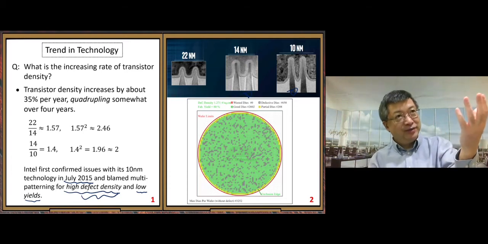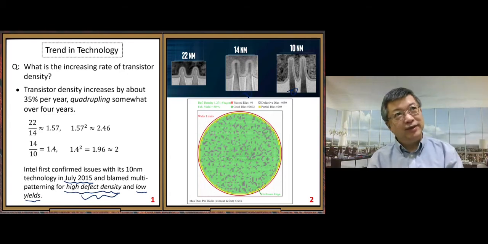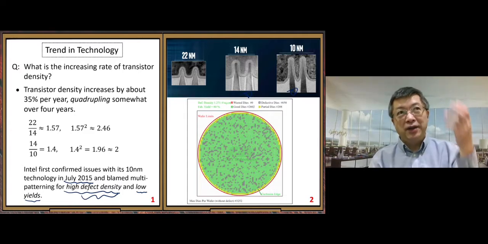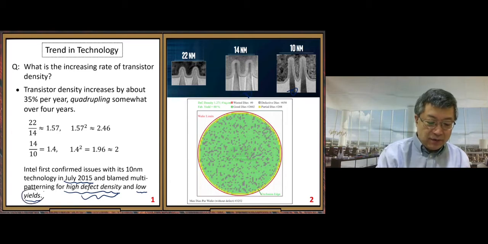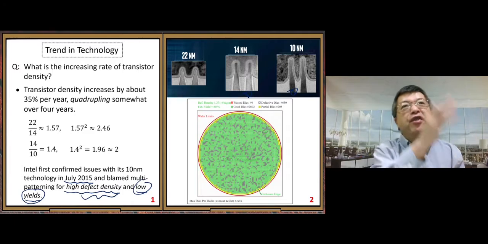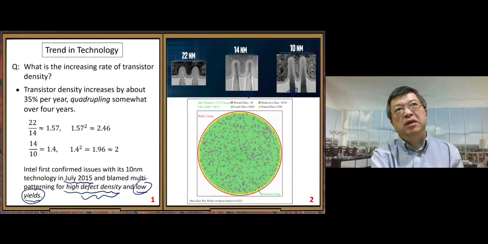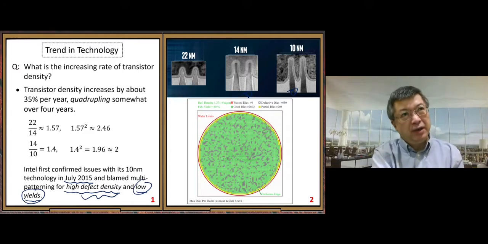Actually, this number is pretty good, 80% manufacturing. Although not as good as 90%. Sometimes some companies can get 90% yield, but 80% is still pretty good. All right. Here, the low yield, that number should be much lower than that. Could be as low as 30%. In that case, the technology cannot be used in production. You will lose a lot of money. You cannot earn money. You can only lose money.